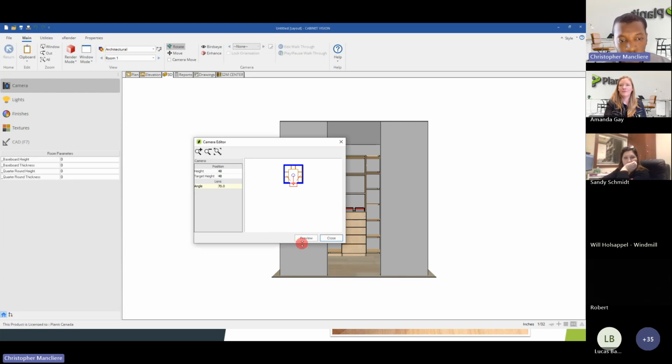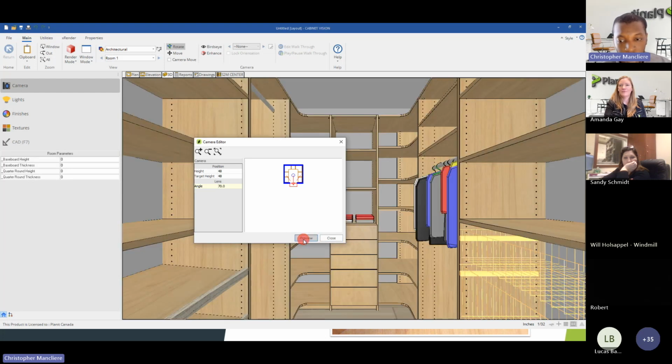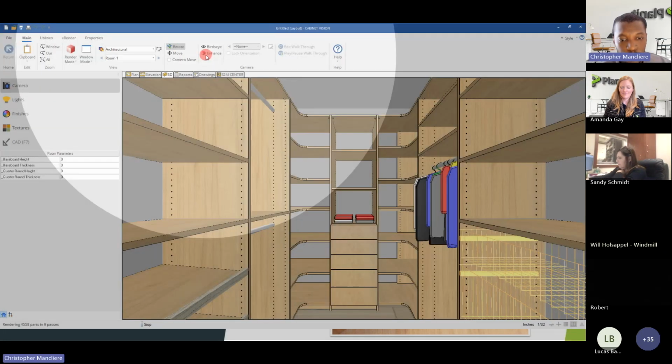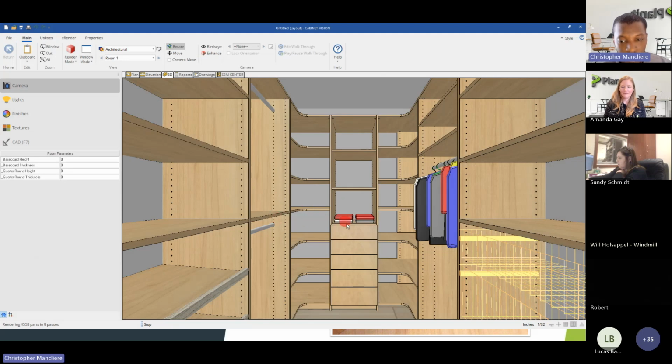What I will do is it will have a much wider field of view where I can see much more in my 3D here. And also, well, actually, it's quite good. So I can leave it as is. So just to show you what my closet will look like. And here I will simply click on the enhance button. So right here. And that's just to make the lines a little bit more straight and smooth.